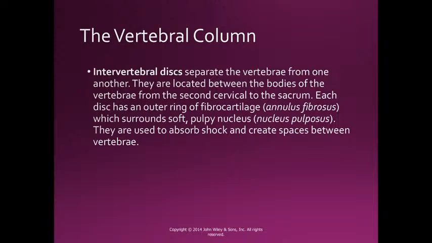And what they do, they're made of fibrocartilage, by the way. They support the weight of the vertebrae above and all the levels of the body above that vertebra. Now they're composed of 2 parts. The outer part is made of fibrocartilage, and then there's a pulpy inner part called the nucleus pulposus, or the pulpy nucleus.